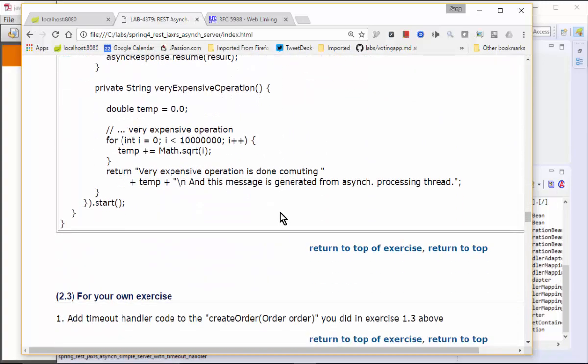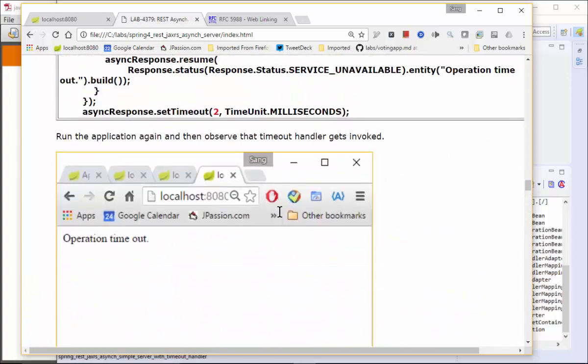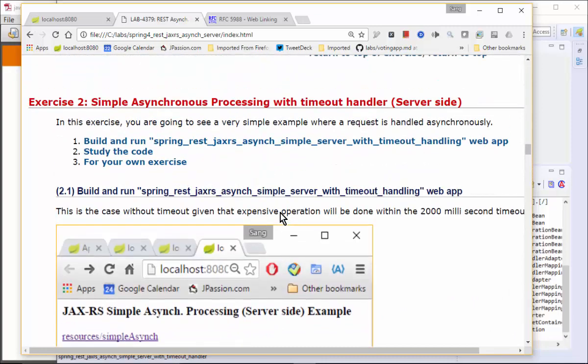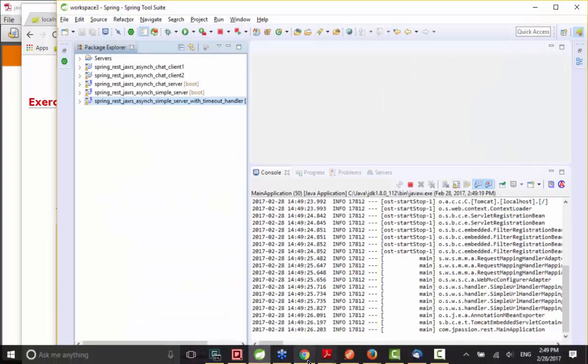What is the URL? I'm just going to run it from the browser.